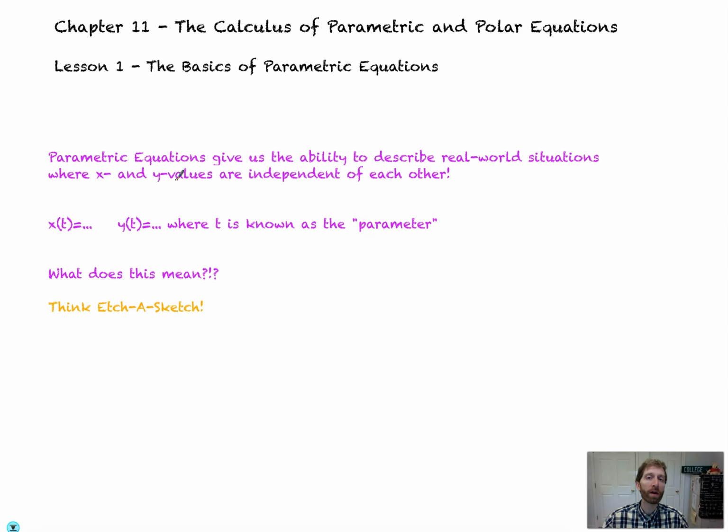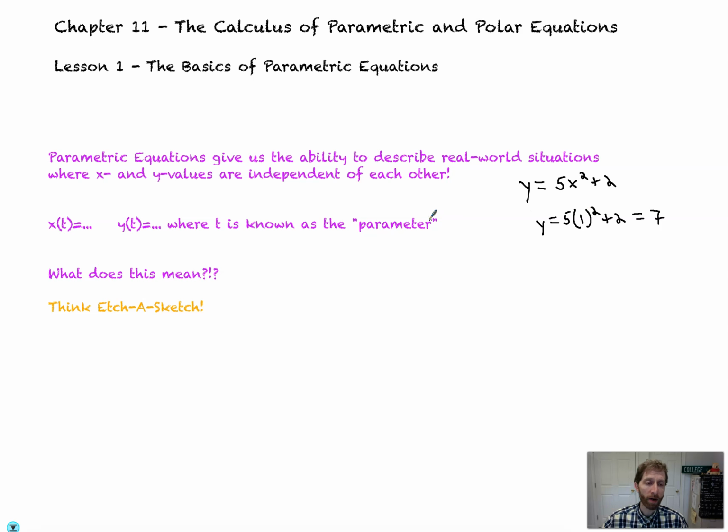So up until this point, you've had to plug in for x and get out y, right? So you've had things like y equals 5x squared plus 2. And you plugged in for x, let's say we plug in 1, right? So y equals 5 times 1 squared plus 2. Y completely relies on what we plug in for x. That equals out to 7.